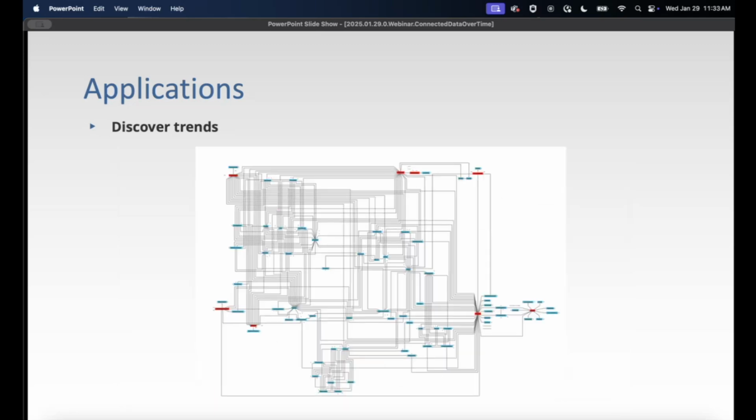All right. Now, you also can discover trends by running analytics on several different scenarios. So, for example, some different what-if scenarios. So, we are looking at a system here, and we've run an analysis looking for vulnerabilities.